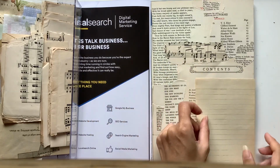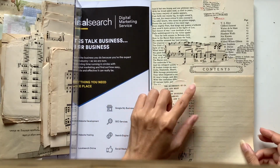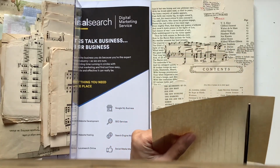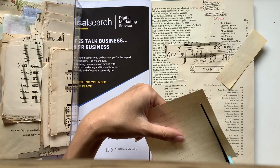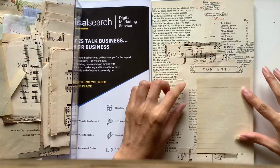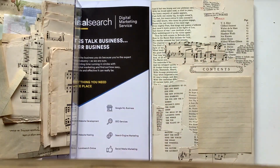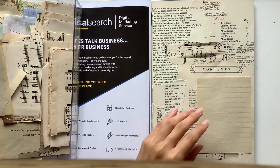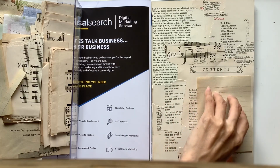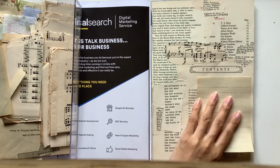Now, this piece here, this is a lovely coloured note paper. So beautiful. Love this colour. I'm just cutting it down so I can fit it into that little spot where it covers the contents. I wanted a bit of the writing to show, and then that's where my journaling space is going to be. Now, you don't have to worry about adding blank pieces of note paper or ledger or journaling cards and tags and sticking those up on top if you're just wanting to create a collage journal.